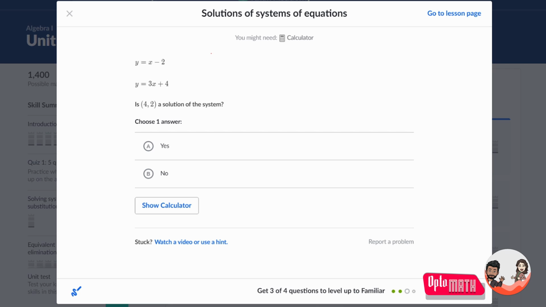Because this question is asking us if a particular coordinate pair is a solution, this is a much simpler question than just solving for the solution outright. What I mean by that is, if we check to see if this point works for both of these equations, when I say works, it satisfies the equation, meaning if you substitute this x and y into each equation, you'll get a true statement. If that happens for both of those, that means that point is on both the lines and therefore it's the solution. So let's start with this first equation.